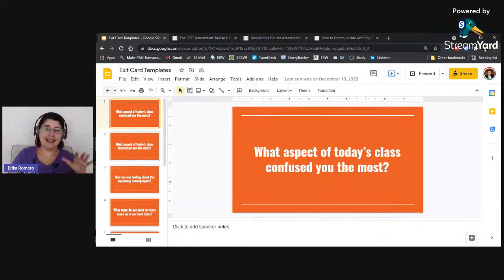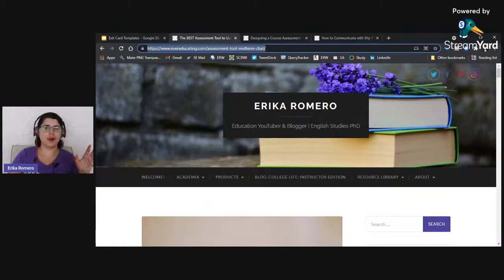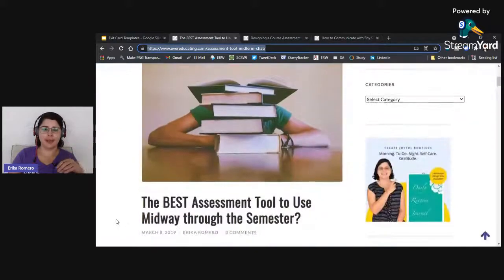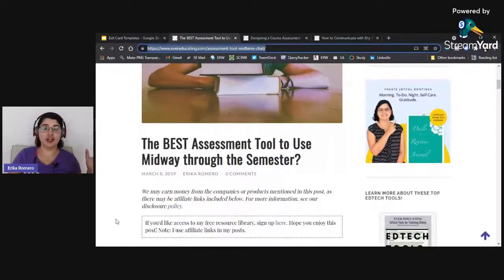And so again, index cards for written ones, but I recommend just doing it digitally. And so if you want to have short answer responses, again, Pear Deck can work well. If you want to do multiple choice questions, then you can use Kahoot as well for this if you want to. Because those are both free to use and very easy to use for students. They don't need accounts in order to use those tools. So that's one strategy, exit cards. The next strategy is one that you would do mid-semester, and it's called the midterm chat.